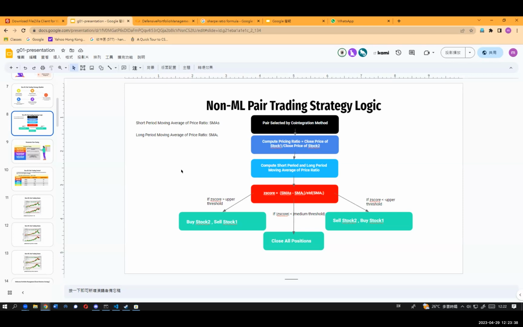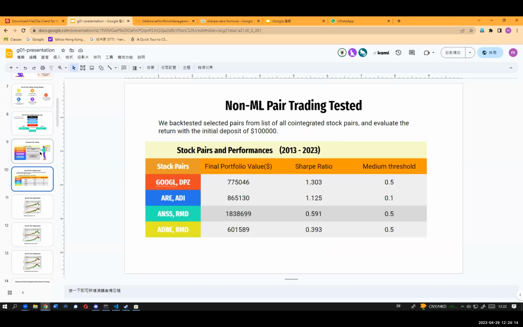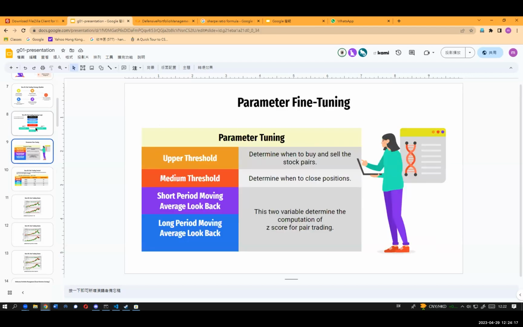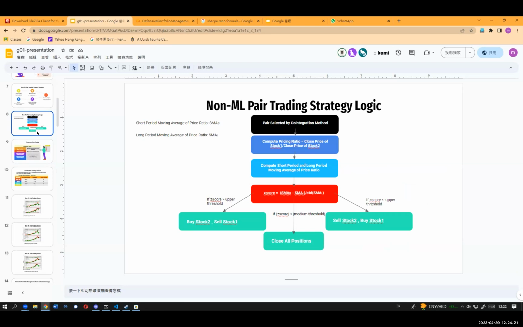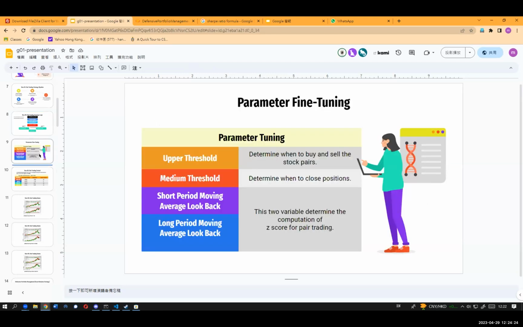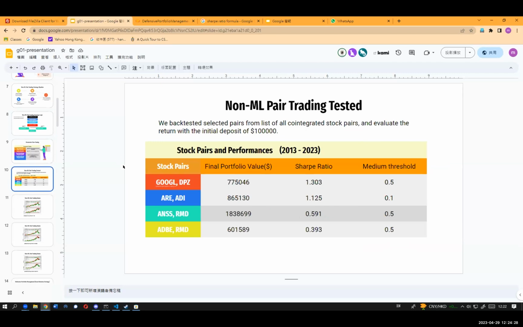For the median threshold, you basically determine when you exit the position, because it determines when you close the position. If it's too high, you always close the position early and don't make much profit in each trade. But if it's too close to zero, you wait too long to close the position, and then some fluctuation might affect the profit. So we tuned the median threshold, and we discovered that tuning it improves the performance the best. So first we observe some pattern from the visualization of the E-score, plot the upper threshold and median threshold, and then backtest the result to verify the idea for each training pair.